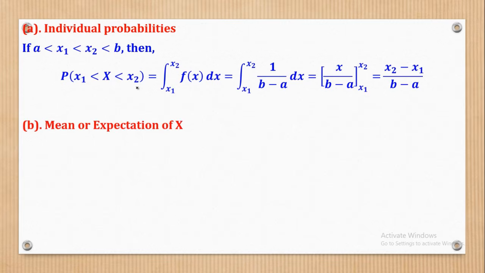So what we are doing, we are deriving the formulas that are used under uniform distribution, because unlike PDF and CDF, for uniform distribution the formulas are derived and they always have a standard format. For example, when they ask for mean, it has its own formula. When they ask for probability, it has its own formula. When it asks for variance, median, standard deviation, the formulas are standard. So we are going to first derive all the formulas, then list their summaries, and after that we shall go through worked examples. So next is mean or expectation of X.